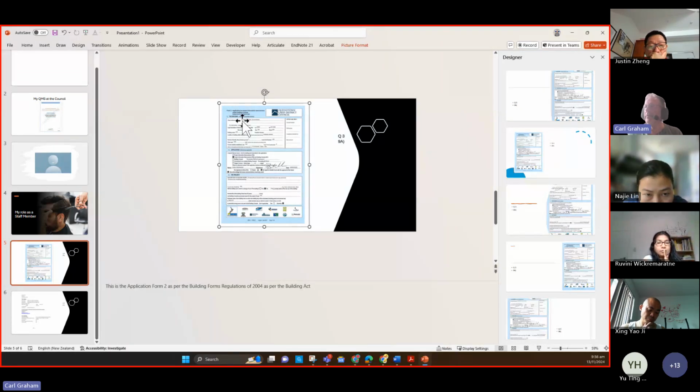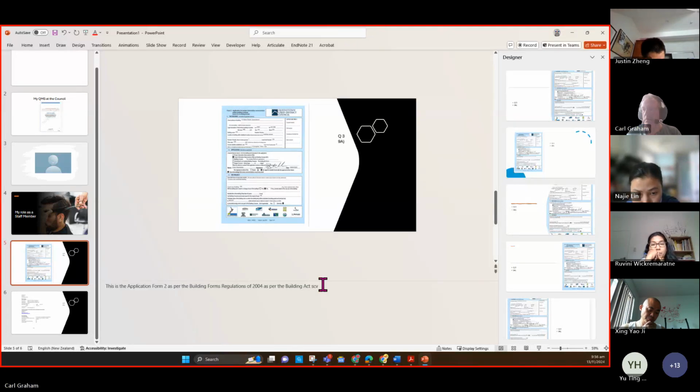It's got a couple of references there in relation to the Building Act. I think it might be section 45, but you need to look at that. So you would put that section, put Building Act 2004, and then section whatever it might be. I think it was 45 and 31.